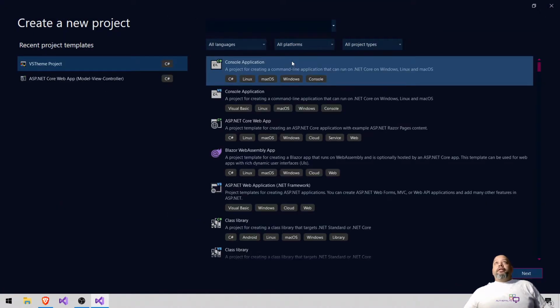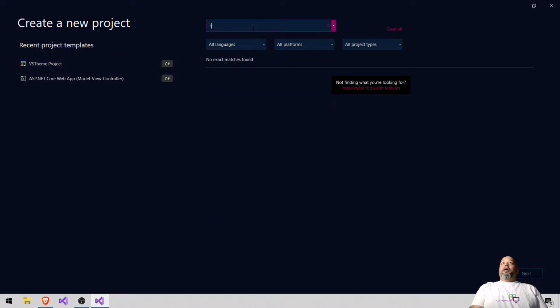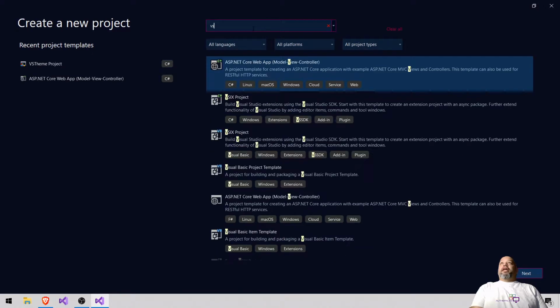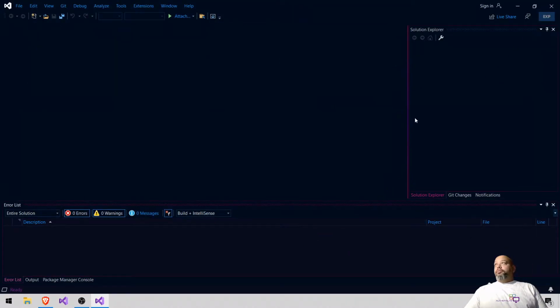Now, what I did is I downloaded this thing called VS Theme, as you can see on the side. And how do you do that? Well, instead of creating this project right now, let's not create that project. Let's go back over here and show you underneath the extensions.